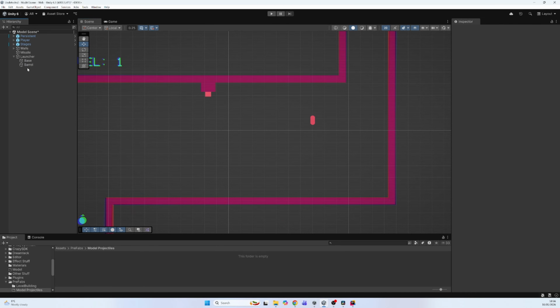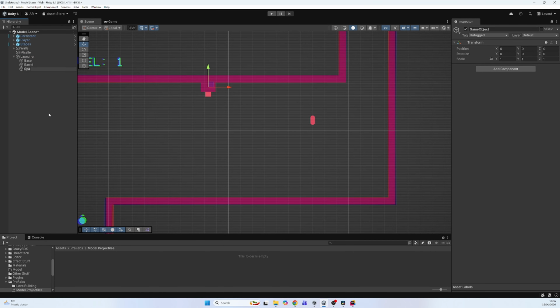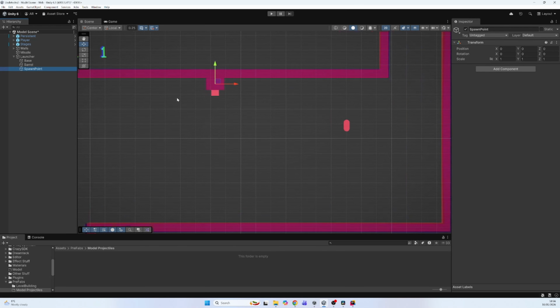Back in the scene, to our launcher, we'll add an empty game object, which will be our spawn point. We'll also adjust its position to where we want the missile to launch from. And we'll drag this whole spawn point game object into the spawn position field.